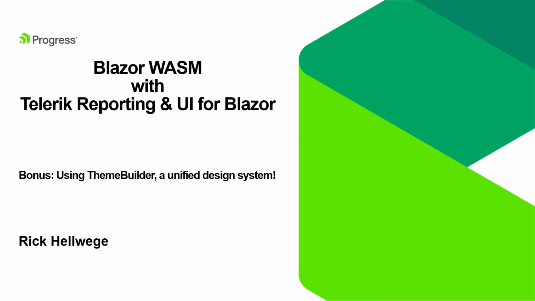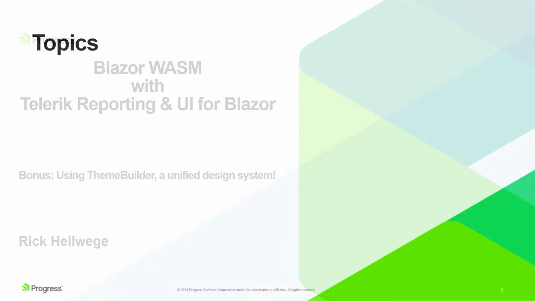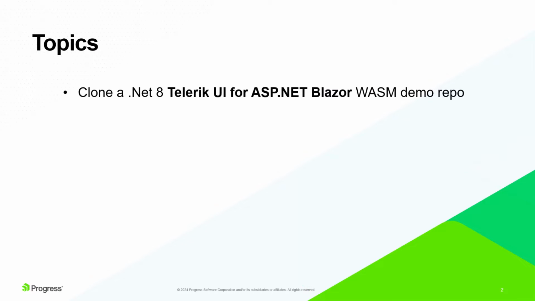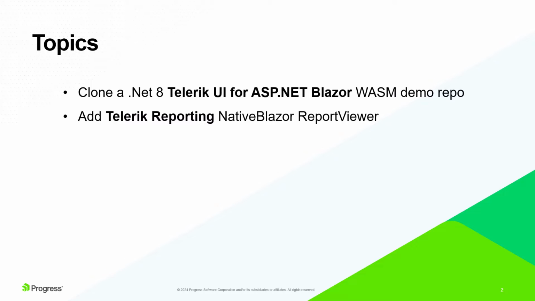I have an exciting video for you today. We're going to build a solution using both UI for Blazor and Telerik Reporting. We'll start by cloning one of Telerik's sample applications available in GitHub. I'm going to show you how to add a native Blazor report viewer to this application. We'll then discuss the Telerik Reporting rendering engine and where you can host that service.